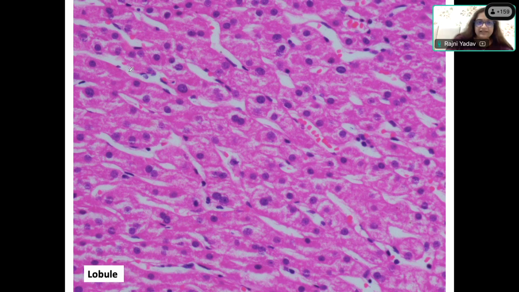Then in between are the sinusoids where the blood circulates. And see, this is the endothelial lining. That's a fenestrated endothelium. And now between the endothelium and the plate, we don't have any gap, because that's a normal biopsy. Once this gap is increased, then you can see the space of Disse. In a normal liver biopsy also, the Kupffer cells and the Ito cells are not prominent. Here we can feel that this may be an Ito cell, but unless it is pathological, unless there is an injury, these cells are not very prominent.